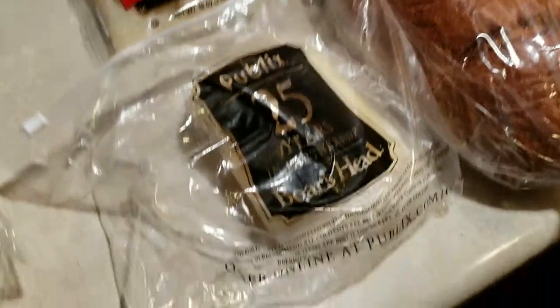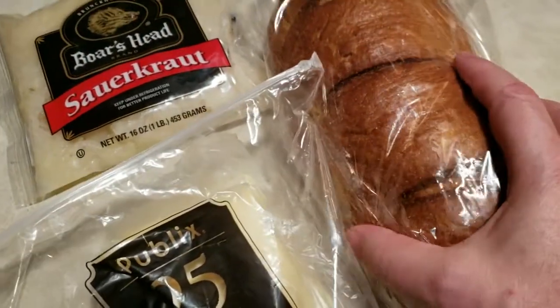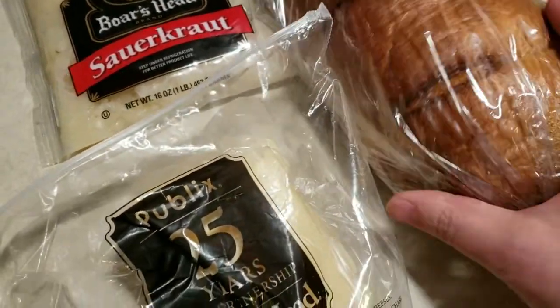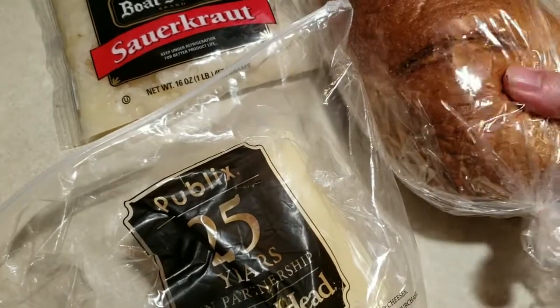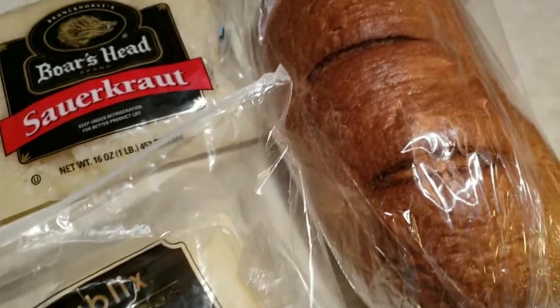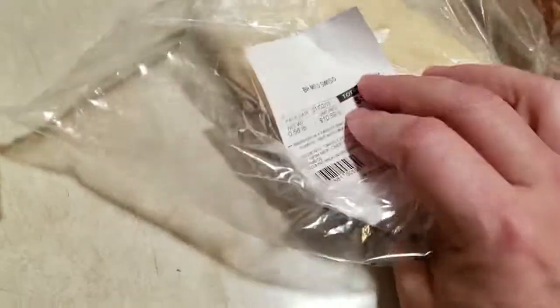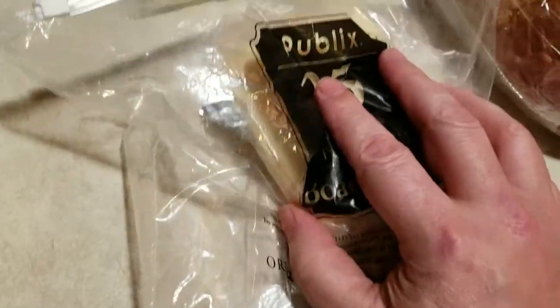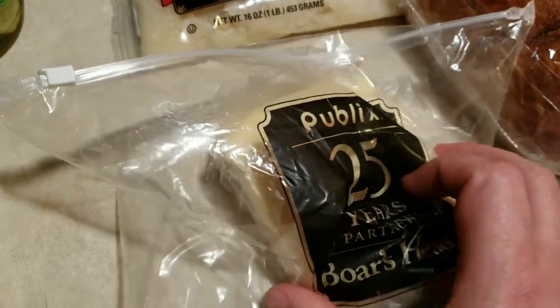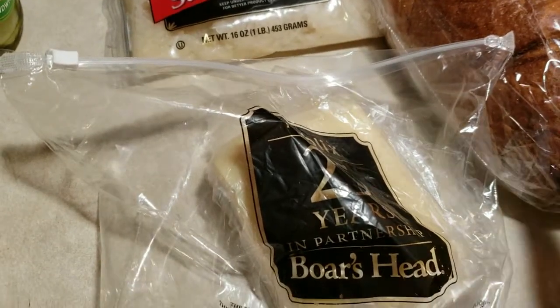Now for a Reuben, a really good Reuben, you need five things to come together. You need a fresh, good marble rye, which I had the Publix bakery make for me today. Called ahead this morning and they had it ready by 1. So that's awesome. And a nice shout out to Publix for making me some fresh marble rye. You also need a good Swiss cheese. This is the Boar's Head mild Swiss cheese. I did not want it to be too overpowering. The regular Swiss cheese is pretty strong.